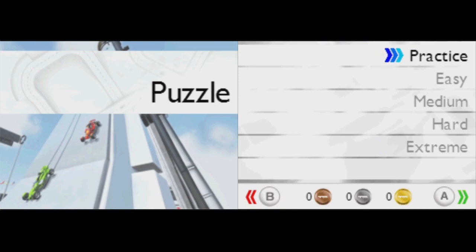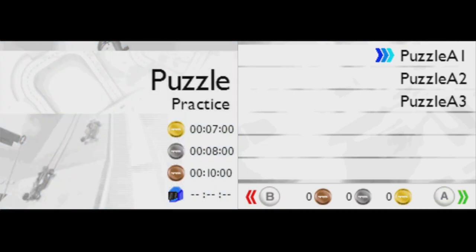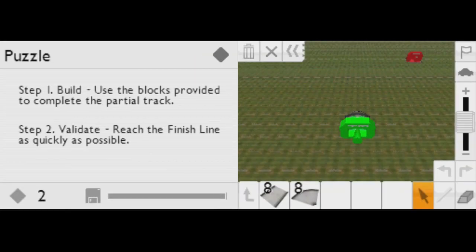And we have to unlock 3 bronze medals. Oh, okay, I think we can do that. Oh, that means we have to get one in each track. All right, so they're upping the ante a little bit here. I think we can bring it though. Let's go ahead and give this a shot. Build. Oh, use the blocks provided to complete a partial track.